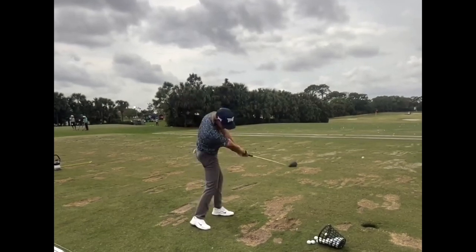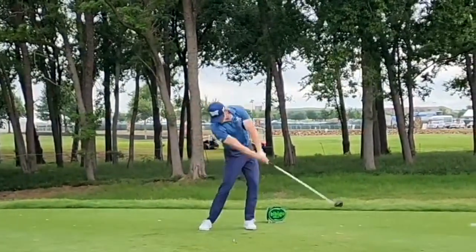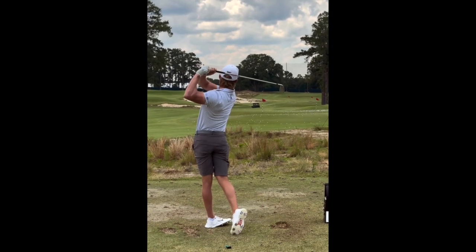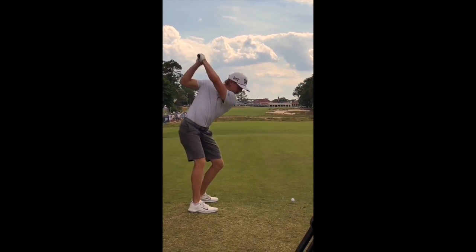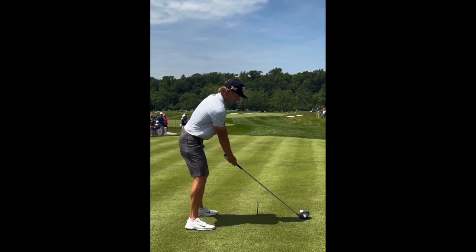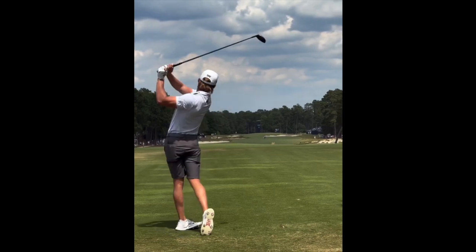It takes a great deal of strength and flexibility, but if you're looking for a little bit more tempo, you want to get that ball a little bit further out there, see if you can increase that upper body rotation a little bit. Obviously, do this cautiously, especially if you have any back issues, but it's a great way to really develop a little bit more speed on your golf ball. And for some people, they find that the more that upper body can engage with the golf swing, the more the lower body will follow, and you'll be just a little bit more in sync throughout your motion.